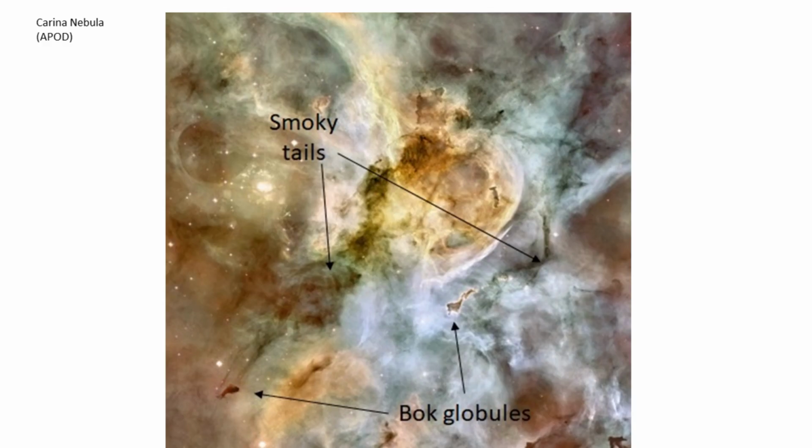If we zoom out, we can see that that same Bok globule is the one that's just below right of centre, and there's another Bok globule bottom left, and both these Bok globules have smoky tails which are caused by the anti-gravity matter tearing them apart and mixing them with the anti-gravity matter atmosphere. The Bok globules will be cold still. The smoky tails will be taking on the temperature of the anti-gravity matter atmosphere, so they might be getting quite hot. I'm going to end it there.